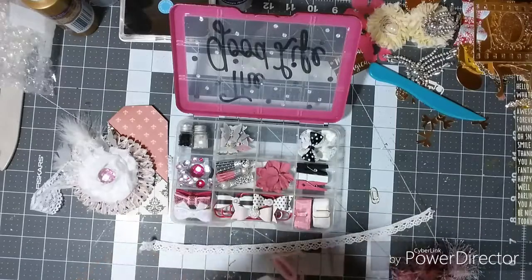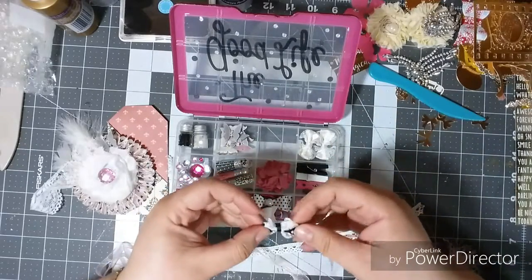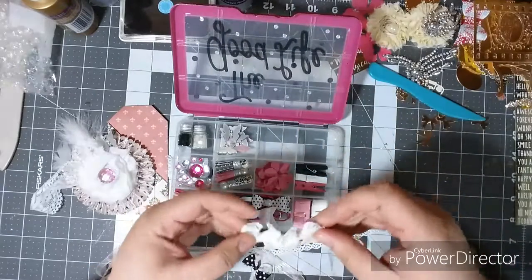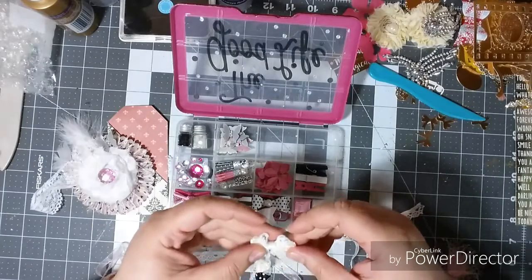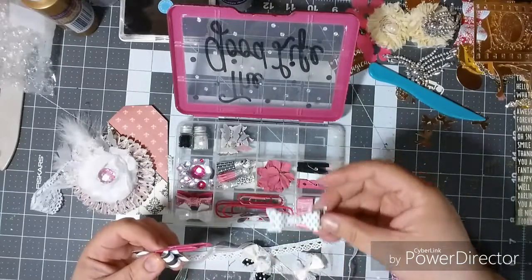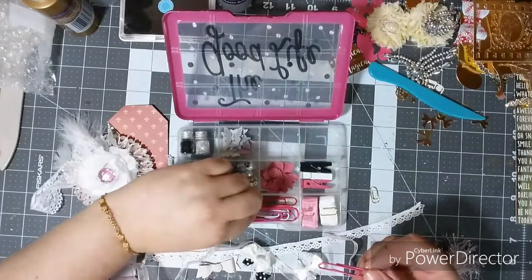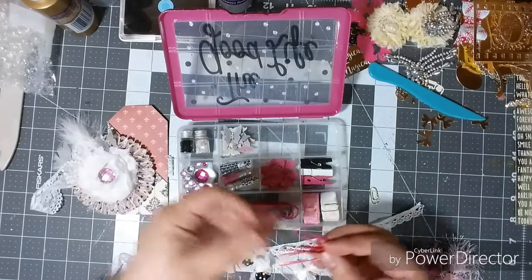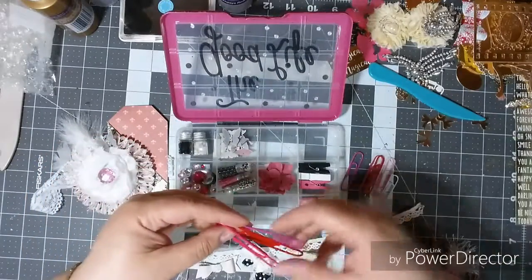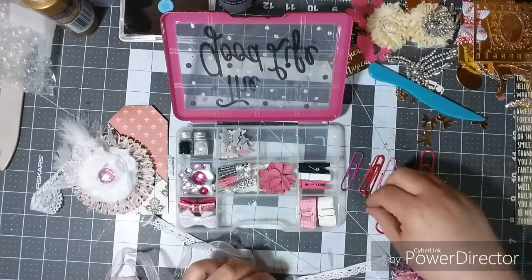She gave me this beautiful ribbon. Look, this is a small box. That's so cute. I think she made the bow. That's a beautiful bow. That's another bow. Cutie. Different colors and side clips, I love it. Red, hot pink, light pink, purple, white, and big ones. Oh, I love it. The small ones look so cute.